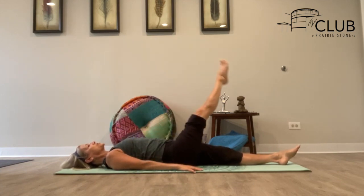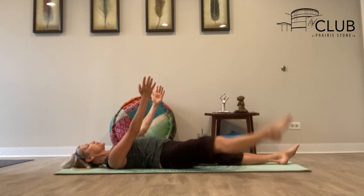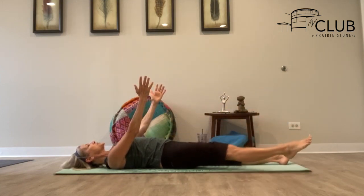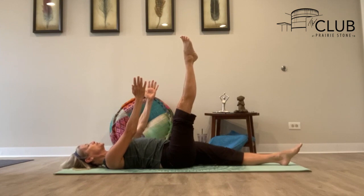This leg is going to cross to the left, come down and out to the right. Arms on the mat or up. Keep the abdominal energy anchoring through your pelvis. Work the inner thigh sweep. Breathe. Inhale across, around and up. One more going to your left.